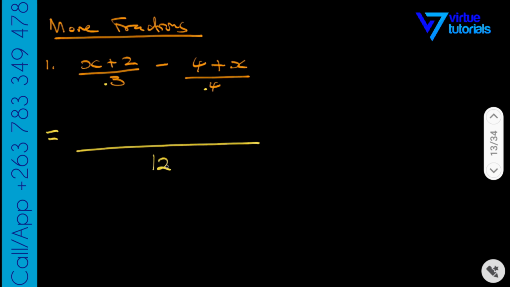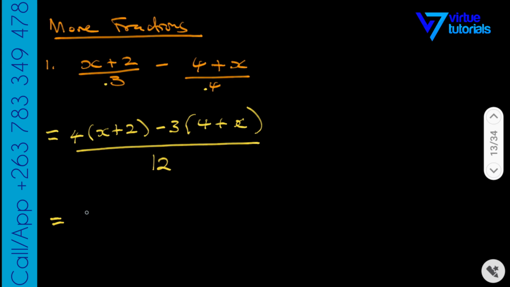I divide 3 into 12, I get 4, then 4 multiplies this whole thing. So it's 4 times (x + 2). And then 4 divides into 12, I get 3. Now there's a minus here, so it's minus 3, and then that multiplies everything. 4 plus x, right? So this minus 3 must multiply everything there. So we can proceed to the next step. Multiply everything by 4 there, multiply everything by a minus 3.